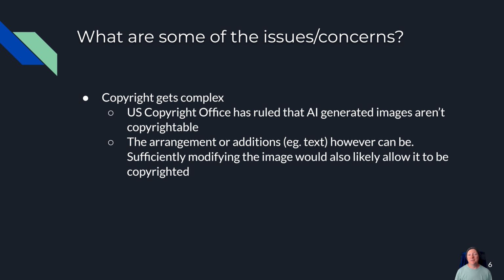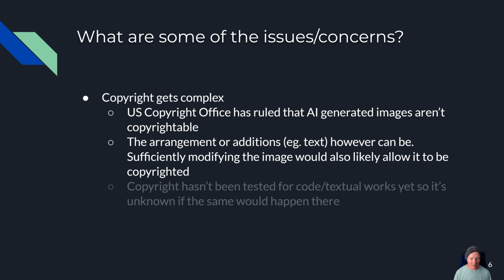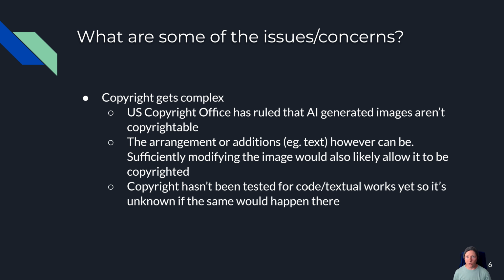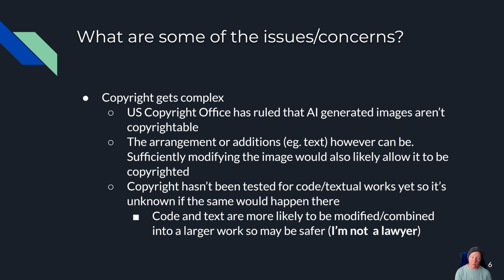However, not a lawyer, not legal advice. Do want to make that clear. Now, copyright, as far as I've seen, hasn't been fully tested yet for code or textual based work, so narratives, things like that. So I don't know if the same thing would happen there. However, if the ruling's gone one way with AI-generated images, that could easily go a similar way with code or text. However, it's more common with those that we are modifying and combining them into larger works, so they may be safer. But again, not a lawyer, so I can't say for certain.